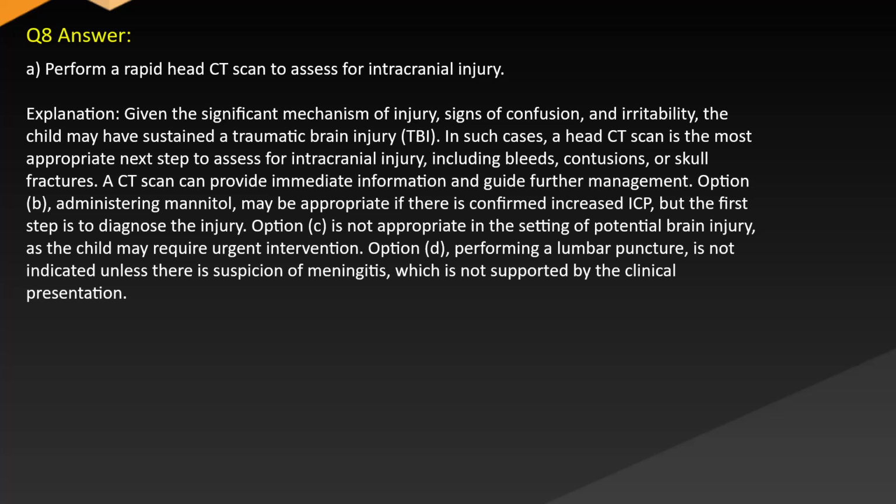Option B. Administering mannitol may be appropriate if there is confirmed increased ICP, but the first step is to diagnose the injury. Option C is not appropriate in the setting of potential brain injury, as the child may require urgent intervention. Option D. Performing a lumbar puncture is not indicated unless there is suspicion of meningitis, which is not supported by the clinical presentation.